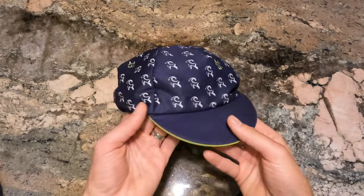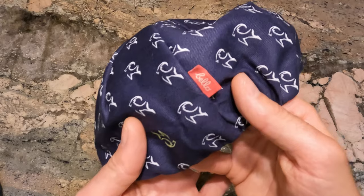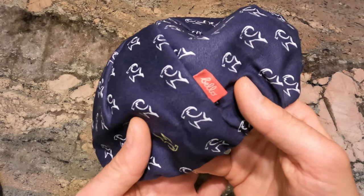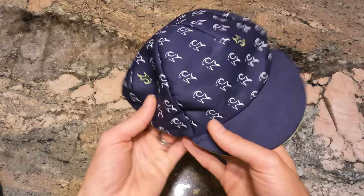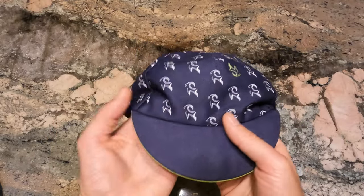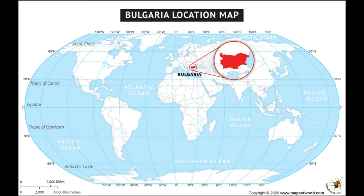Hey, Lanky Cyclist here with a look today at a custom designed cap from the Bello Cyclist. So if you haven't heard of the Bello Cyclist, they are a cycling cap producer. They make 100% cotton caps and they are based in Bulgaria.